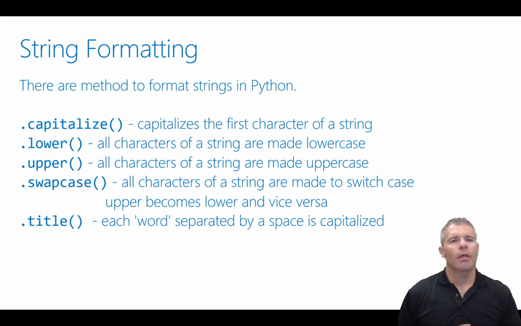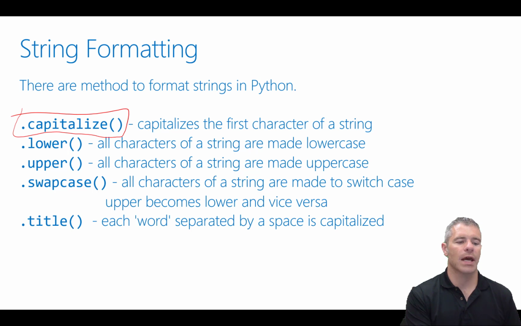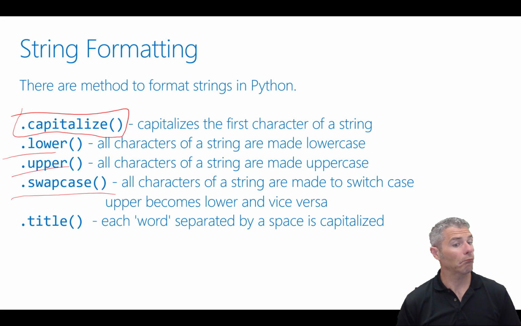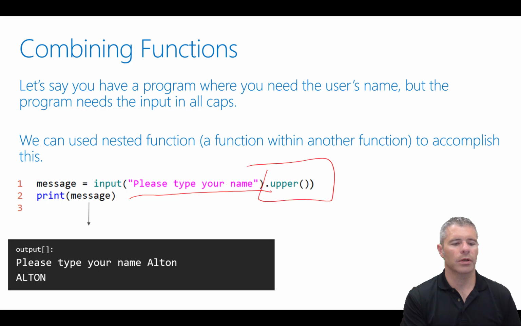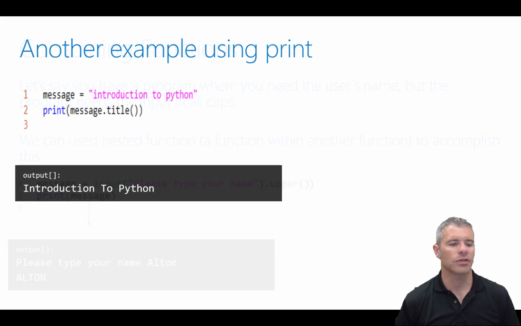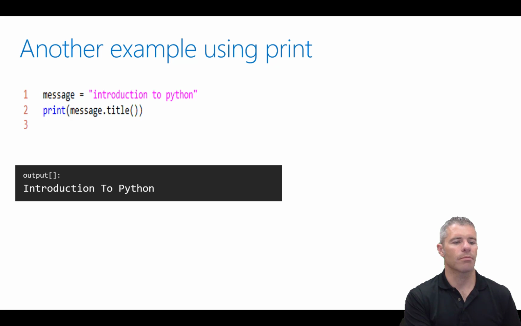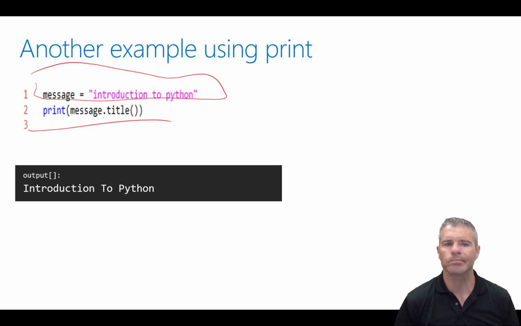You can use those methods sort of like in the reverse to do things to strings as well. You can format them. So you can use the same type of setup to capitalize, lowercase, uppercase, swap case, to switch upper to lower and lower to upper, and title case. Again, to test that incorrect, somewhat, title casing. So here, if you take input and you upper it, whatever you input, so in this case, Alton, will turn into uppercase Alton. You can do the same thing with a print function. So if you want to, here's our message, you want to switch it over to title case, so all you do is put the dot title method at the bottom, you're rocking and rolling.